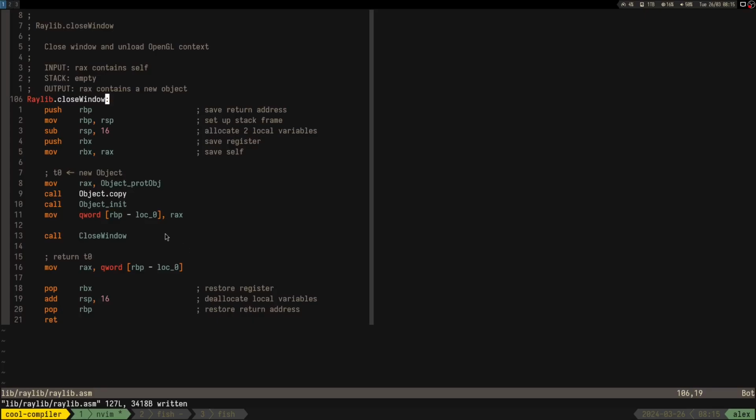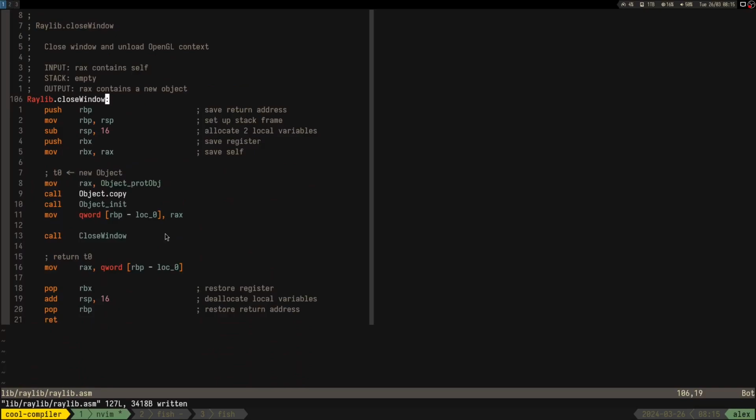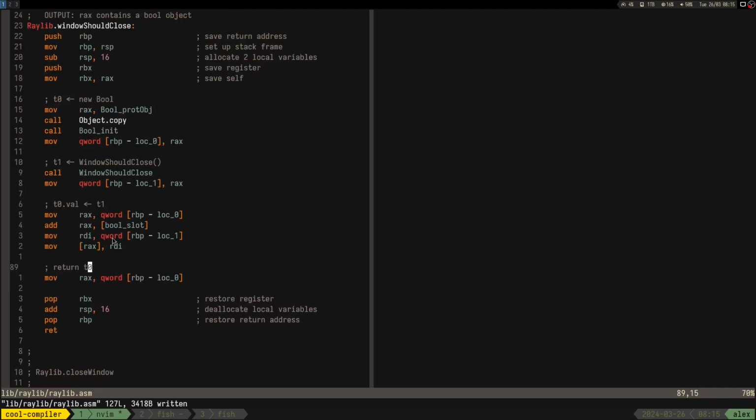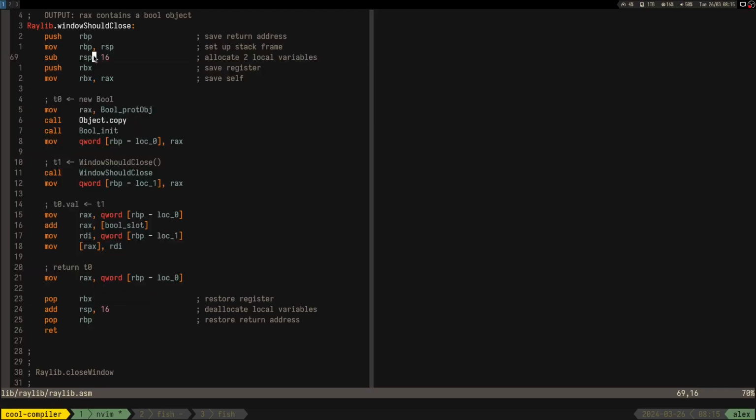Anyway, I mean here we only need, wait, we only need one variable as well, but this doesn't really do anything. For some reason it crashes inside of this, in Windows should close.